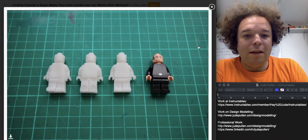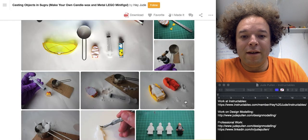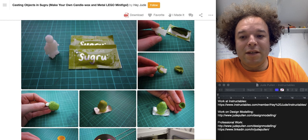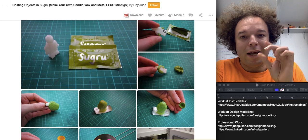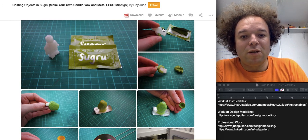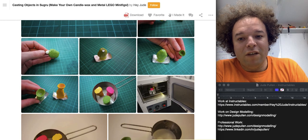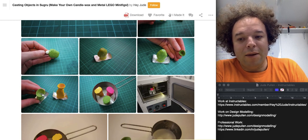I got my little minifigs out and they're looking pretty good — both the front and back relief are there. Then I put the Sugru, this squishy plasticine-type stuff, squishing it around all the small intricate parts like the hands, gradually building up the coarser areas that don't need as delicate an approach. Around the head I made a freestyle little funnel out of it to allow the metal to flow in.